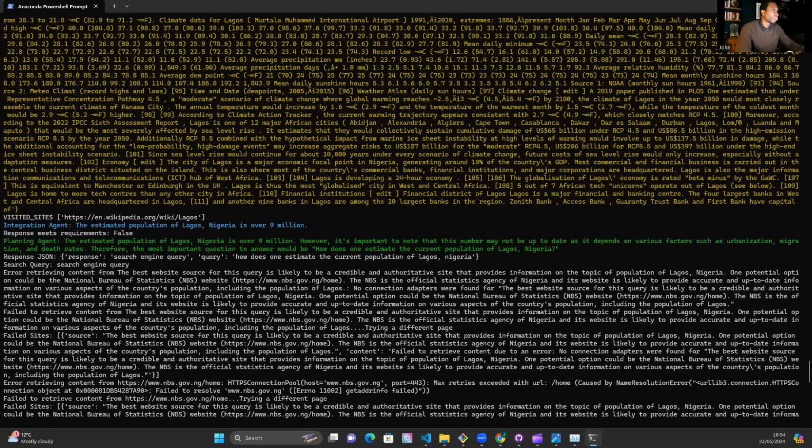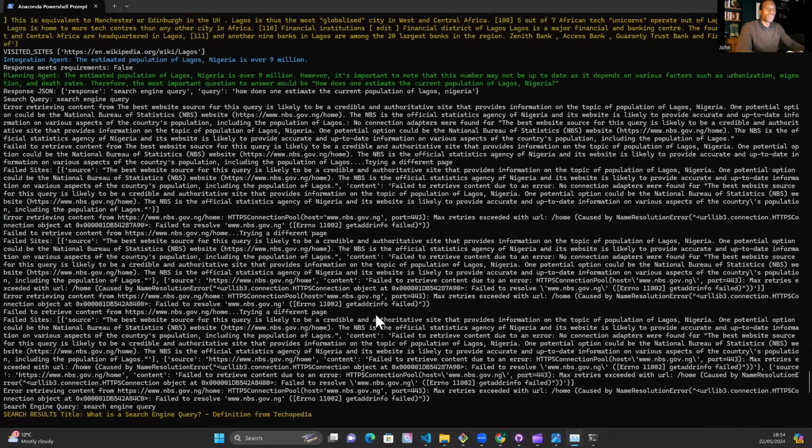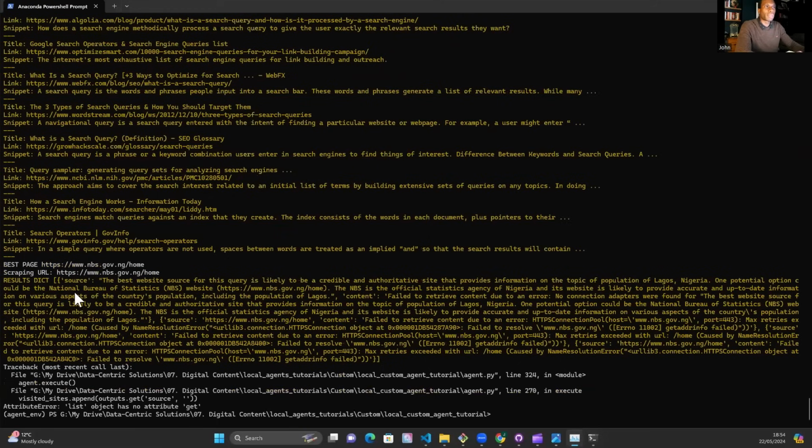So both Llama 3, 8 billion and Code Llama are not the best models to be using as agents, although we've had a bit more success with Code Llama than we have with Llama 3, 8 billion. So I'm going to put an end to the server. I'm going to stop the server, or end task. So we should be coming to the end of that.